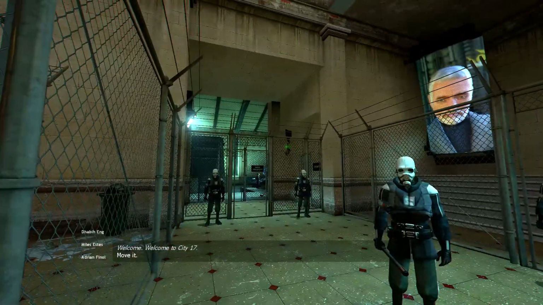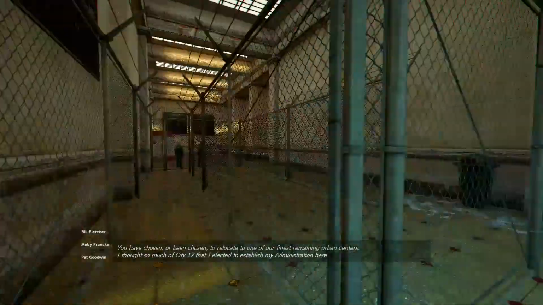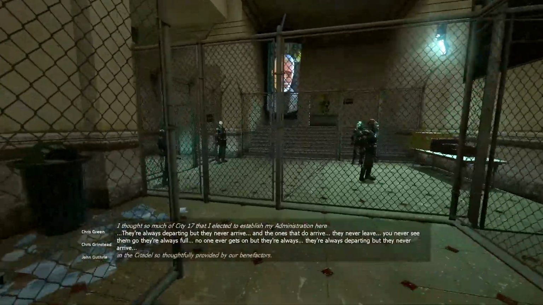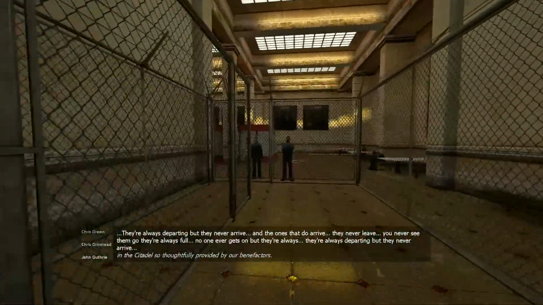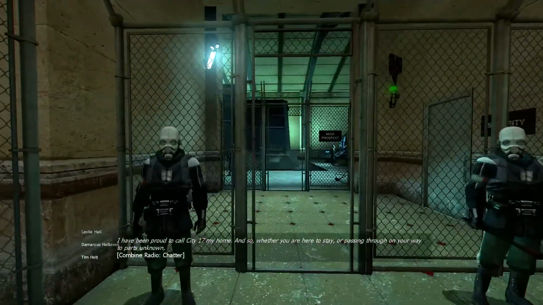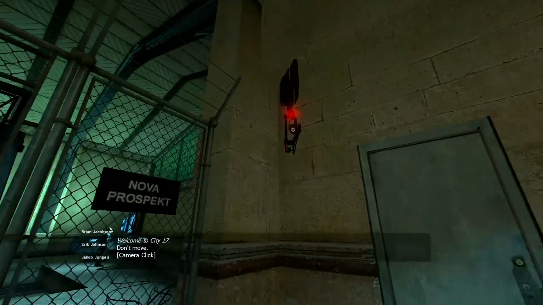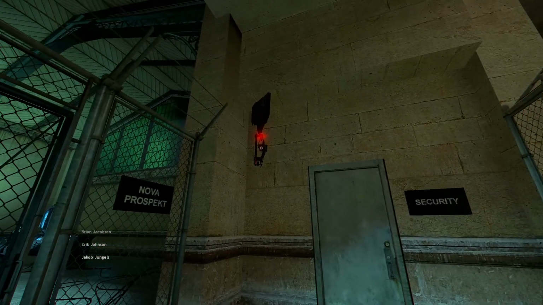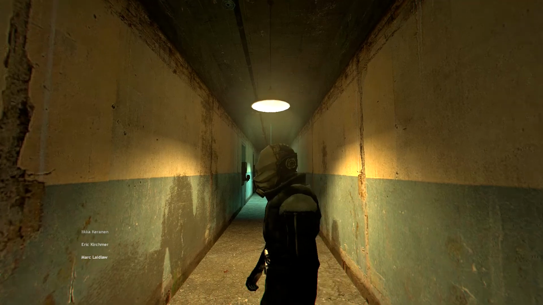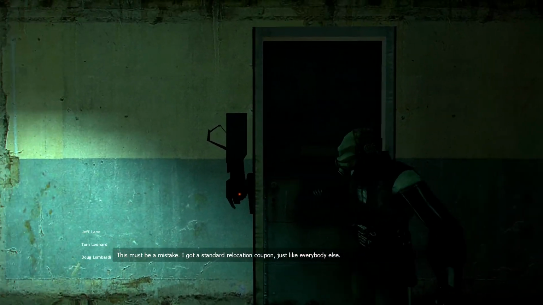Welcome to City 17. You have chosen or been chosen to relocate to one of our finest remaining urban centers. I thought so much of City 17 that I elected to establish my administration here in the citadel so thoughtfully provided by our benefactors. I've been proud to call City 17 my home. And so, whether you are here to stay or passing through on your way to parts unknown, welcome to City 17. It's safe. Damn it, Kleiner, you cut off my move. Hello, citizen. Come with me. This must be a mistake. I got a standard relocation coupon just like everybody else.